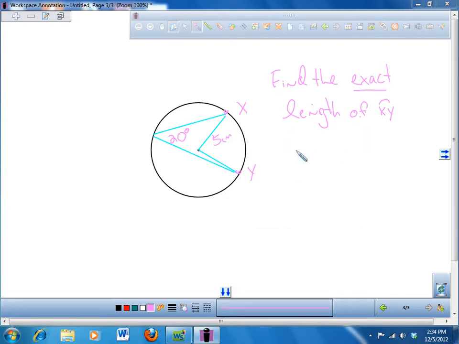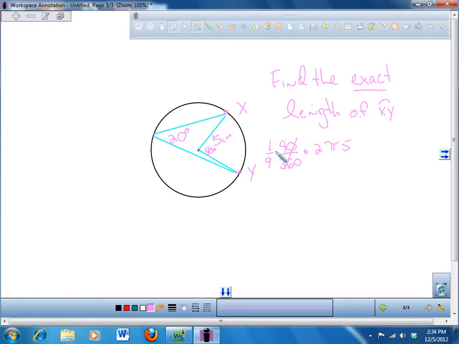So, Sam is right, and it is 10/9 of pi. Since you know this is 20 degrees, then the measure of this angle would have to be what? 40 degrees. You learned that on your quiz today, right? So what you have is 40/360ths of 2 times pi times r, which is the radius, which is 5. Okay? 40/360ths, how many times does 4 go into 36? 9. So that fraction turns into 1/9, right?